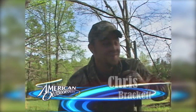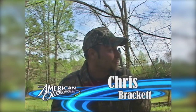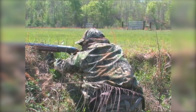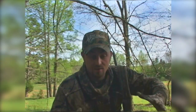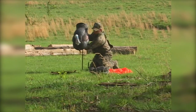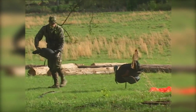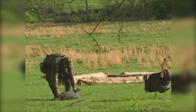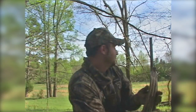Well, it's the evening in Mississippi, and we've got a beautiful strutting area right here. We saw birds strutting here this morning. We were set up across the way and brought them halfway across that field, but didn't get them. So we brought a full body with a beautiful fan on it. Actually, it's broken that way that feather blows in the wind, but got a hen with it. Hopefully we can make a big Tom jealous here in Mississippi. It's gonna be a nice evening.